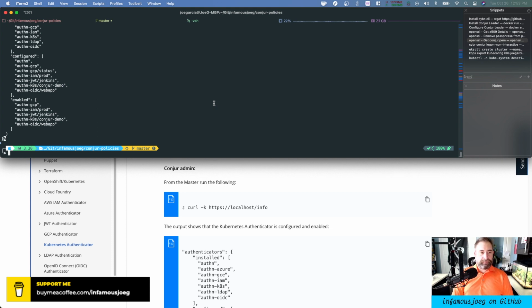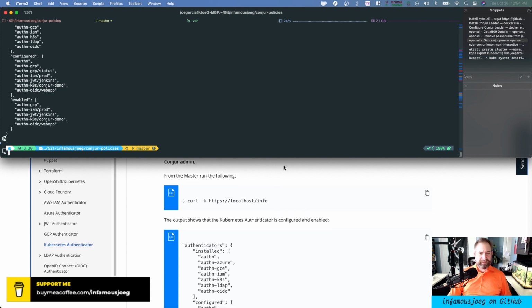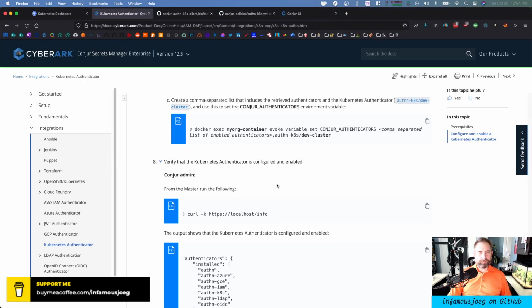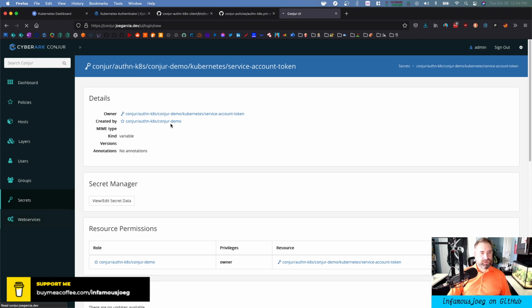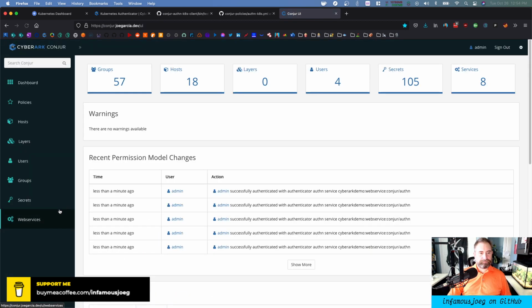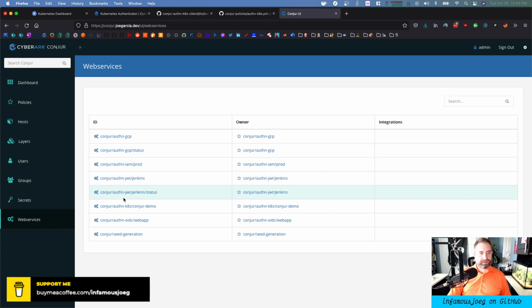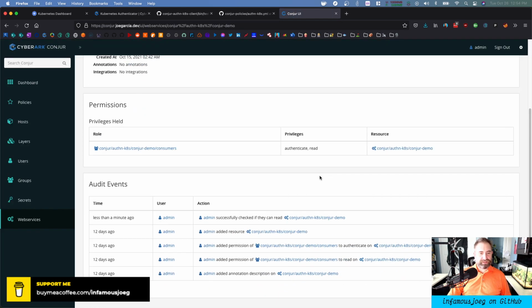So we've got the authenticator up and running. Now I can start to utilize this authenticator by way of the client in order to create host identities for different applications. I don't need to worry about the API key at all for those host identities. I'll never need that API key because it should always run through the authenticator and then use the attributes of the platform over the API key. So in our web services, we should have our authenticator here. Where is it? Right here. So this is all good to go.